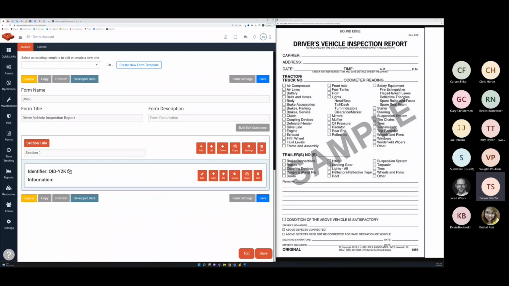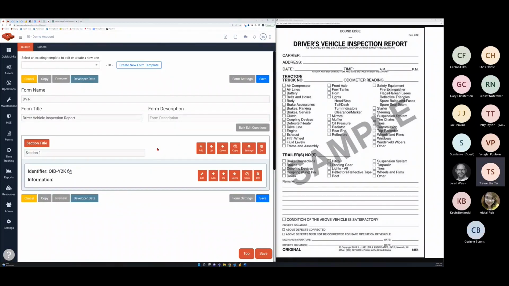So as I'm looking at this, one of the features that we do have in the form builder is sections, so we can break it out and make sure that we're keeping this form organized, that it's very simple and easy to follow, that we're grouping information together as needed. So as I'm starting to look at this and build this out, I'm going to go ahead and start here, and we're going to have this first section just be the asset information for this one, the asset details. I could also use truck details, whatever I wanted that to be. We're going to go ahead and just start with asset details.